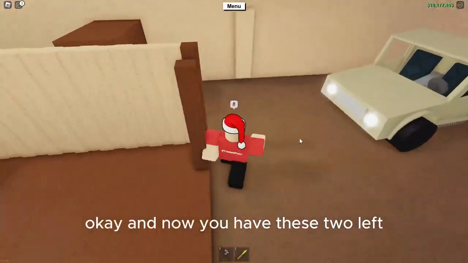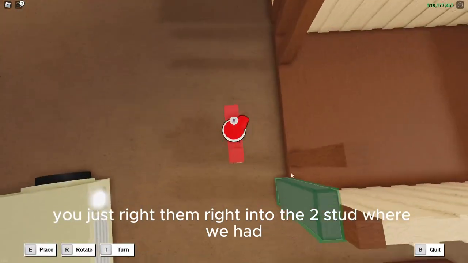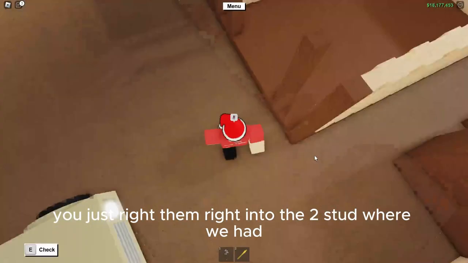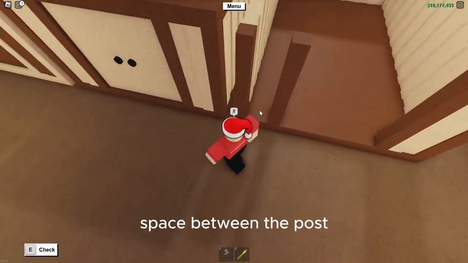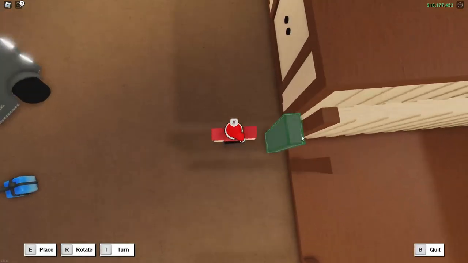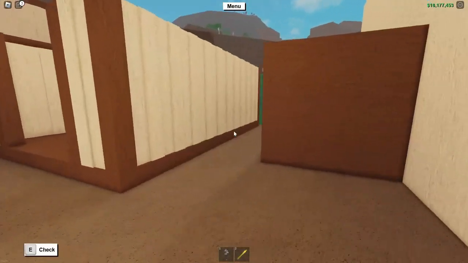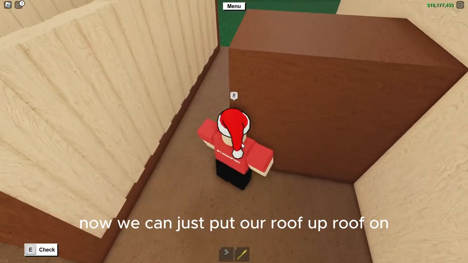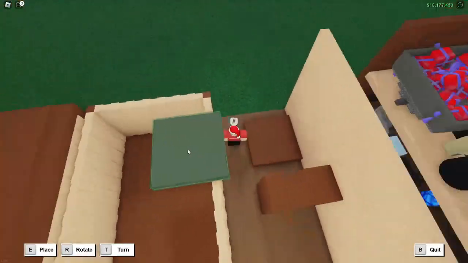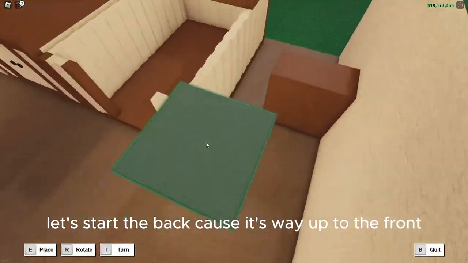Okay, and now you have these 2 left. You just put them right into the 2 studs where we had space between the posts. So now we have our walls. Now we can put our roof on. We'll start with that, because it's way up to the front.